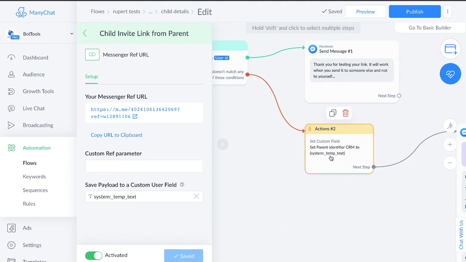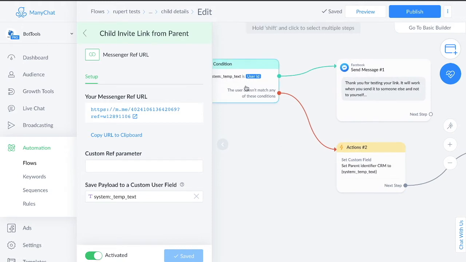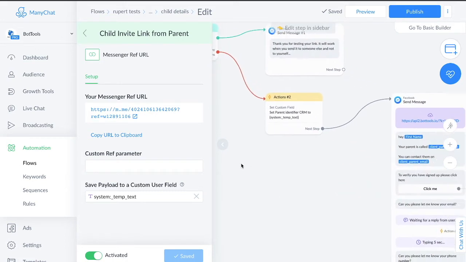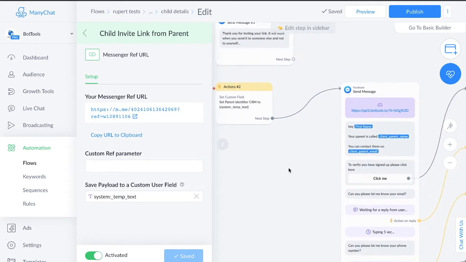So we're temporarily saving the 101 value to this user field to simply check against this condition, if it is the same value as this user's user ID or the same value as the parent user field, which is 101. Now I hope you've understood. That's a tiny little bit complicated. If you do have any questions, or if you want to talk to us about it, then I'm happy to help you out with it.